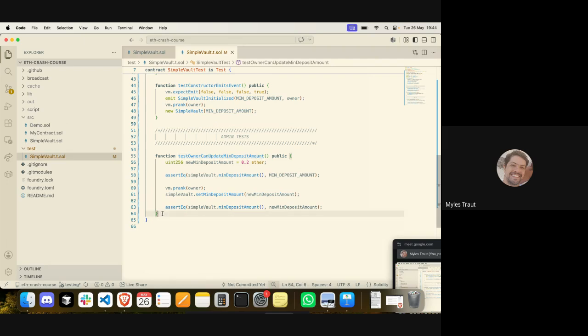Now we have to test that it denies any other user access to calling this function. This is what we call a negative test.